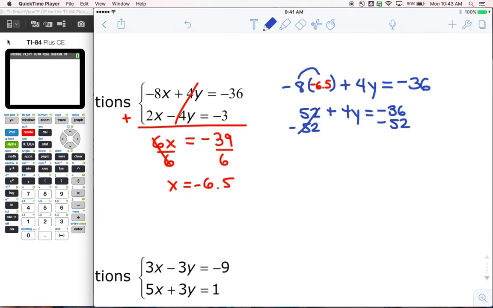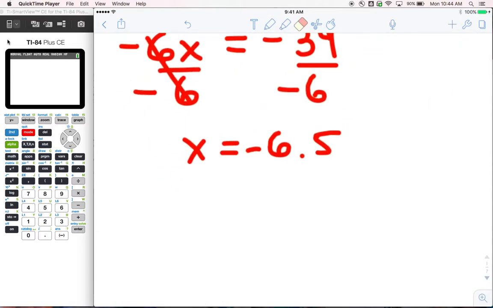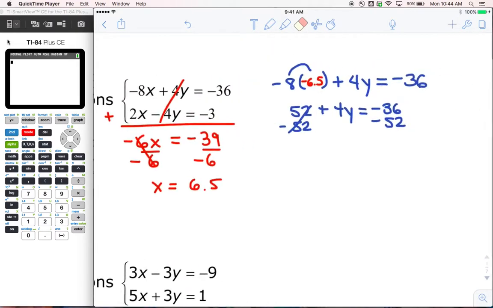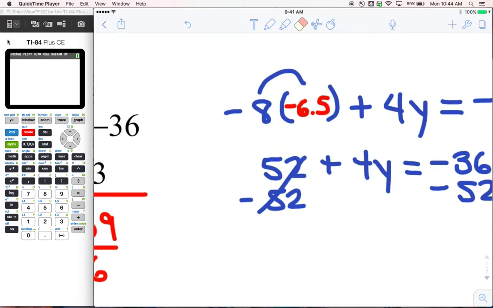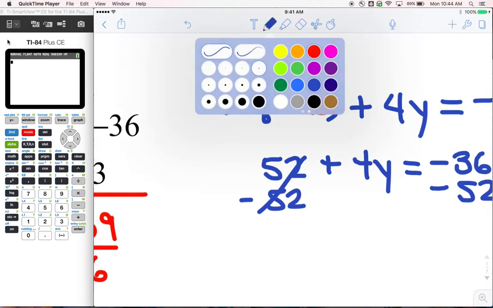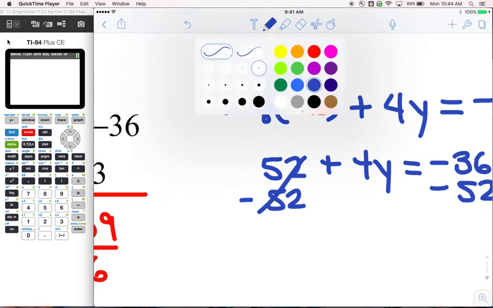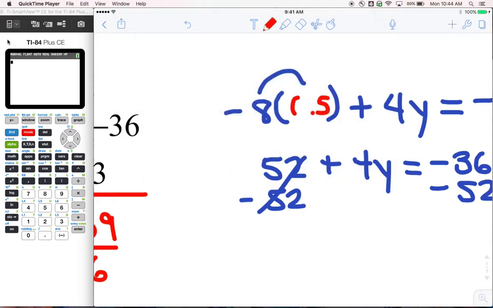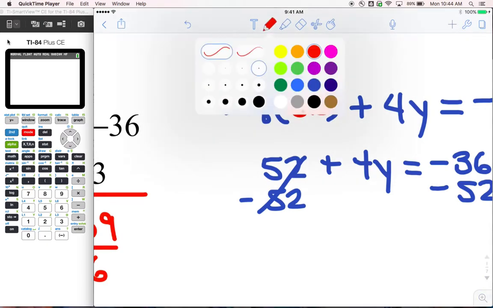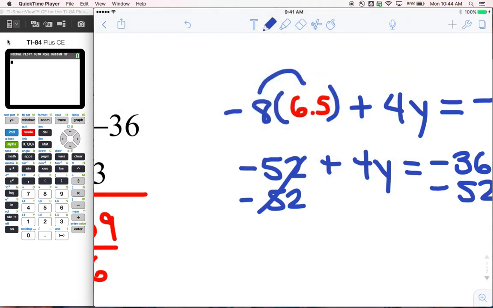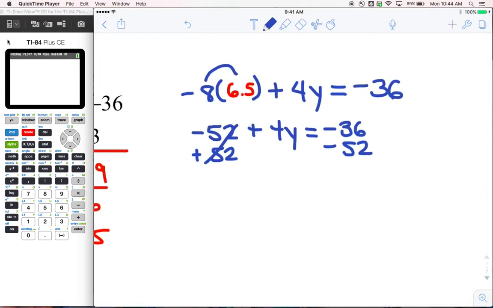Okay, so look what I did here. When I added up originally negative 8 plus 2, I should have gotten negative 6. So this should have been negative, and this should have been negative, and this should have been negative, and that means that this should not have been negative. It should have been positive 6.5. So this should be a positive 6.5, which means that my answer changes here. If I'm only multiplying by a positive 6.5, then this was actually going to be a negative 52, which means I need to add 52 to both sides. I apologize. There we go.